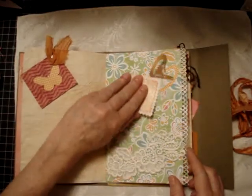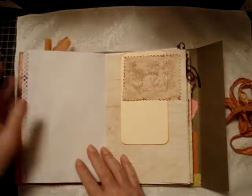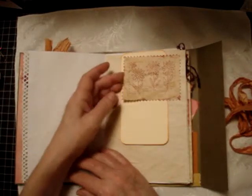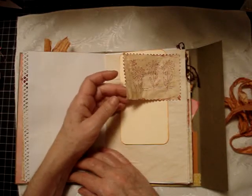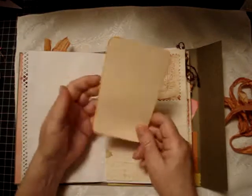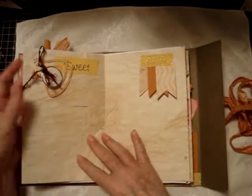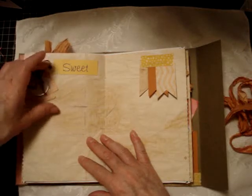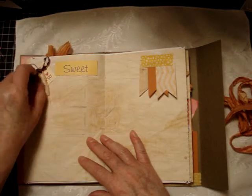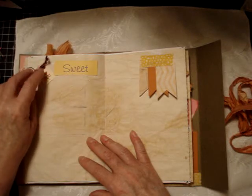Yeah, well, I don't think that's going to hold it, but it was a nice thought anyway. I'll fix that. And again, I did some practicing with the stamp, and so I just went ahead and made a tuck spot. And this is just a file folder scrap piece that I inked up the edges. And oh yeah, here's my first little bread tag out of a manila folder.